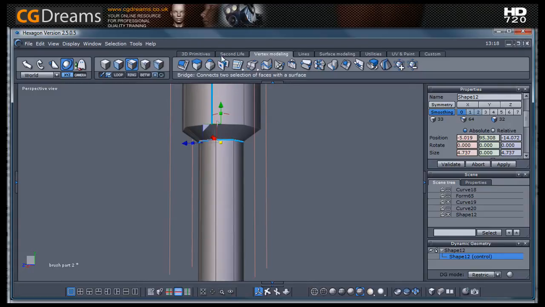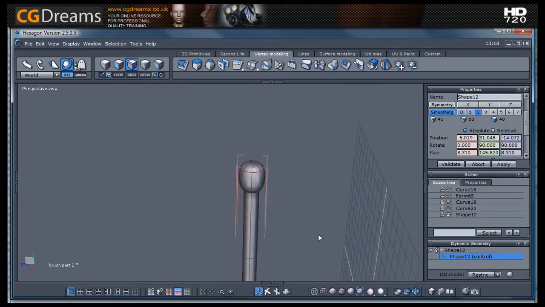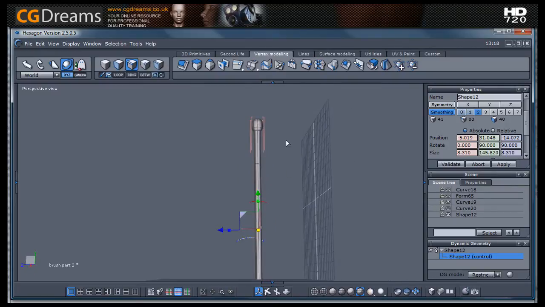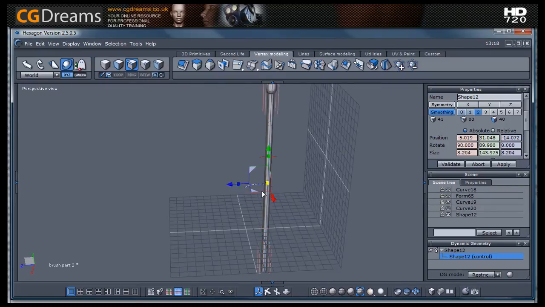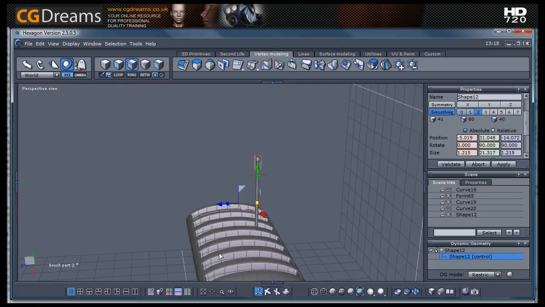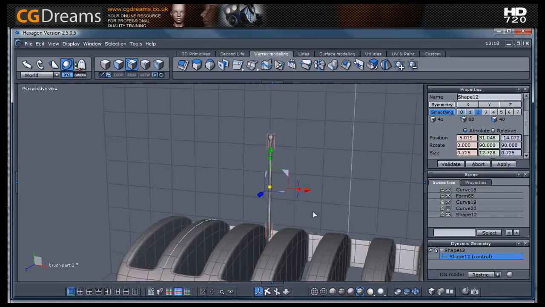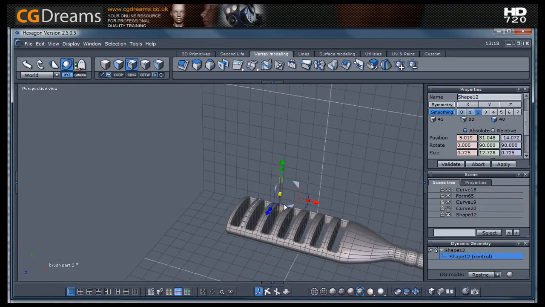So we'll loop, we go to the vertex modeling tab, edge tools, and this top edge tool, we just drag that down. Alternatively, you can use tessellate by slice as well. Then smooth that. That's looking much better. And now we can just scale this down. Let's turn back on our geometry and see how big this is in comparison to the actual brush. We'll scale it down until we think it's roughly the scale we need for the actual bristles, and I think that would probably do it.